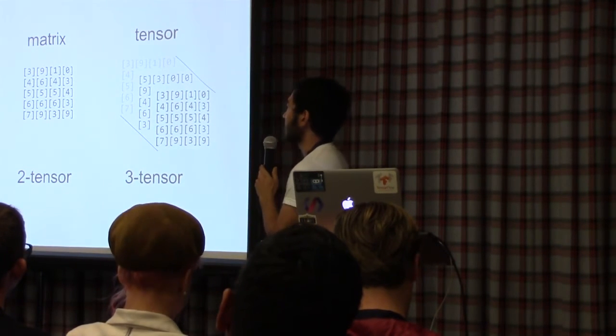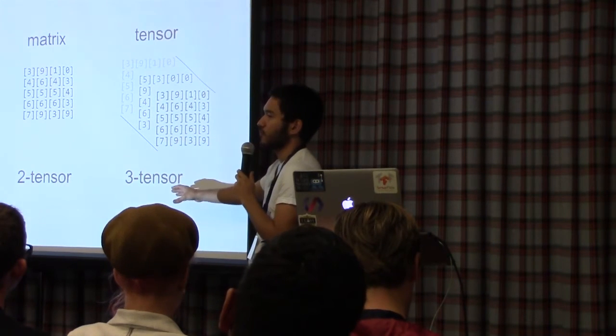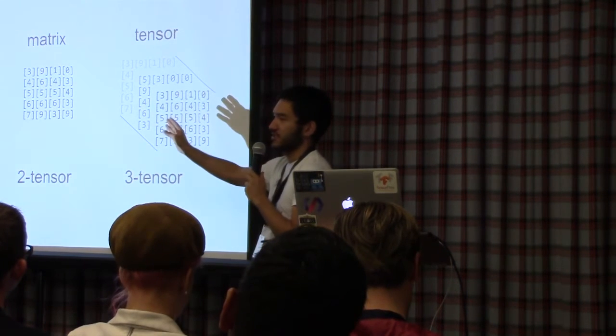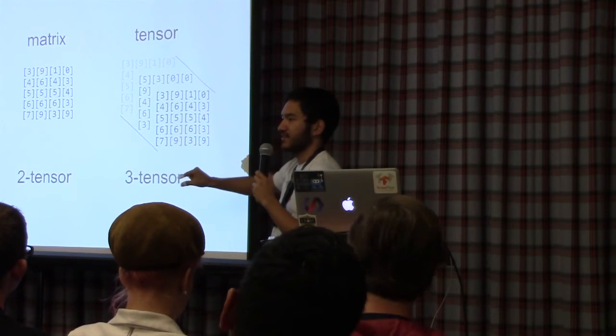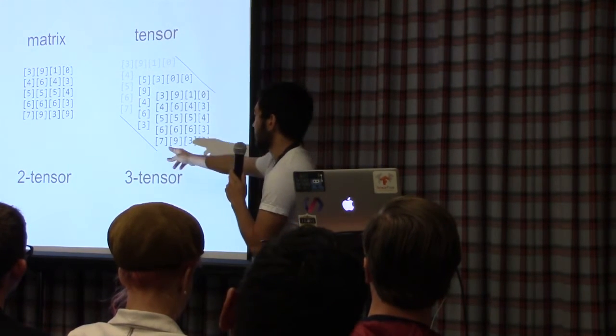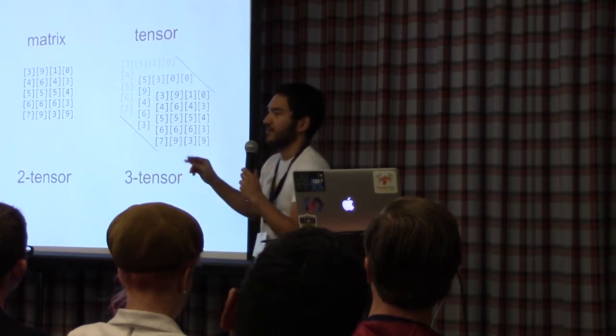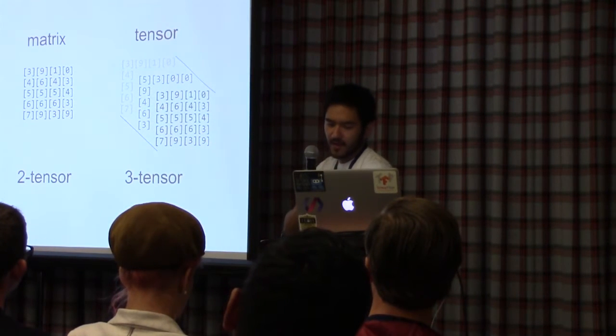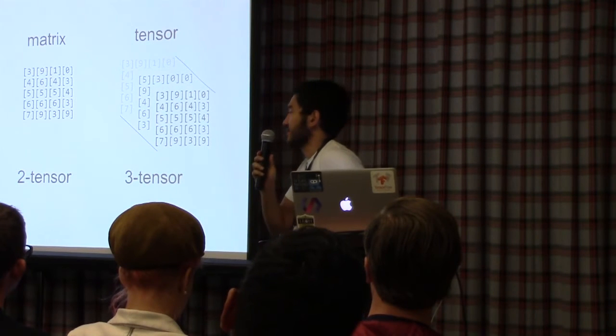So very commonly, you'll have a 4 tensor for images where the first dimension is your batch size. So you're grouping lots of examples together for efficiency. The second and third dimensions are the pixel, like the actual position of pixels in the images. And the fourth dimension contains the color channels.